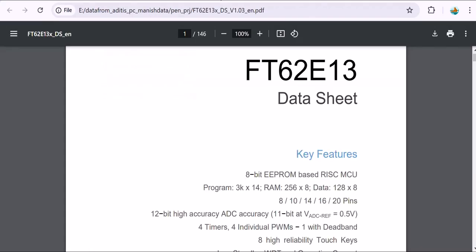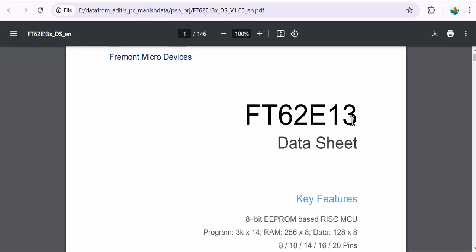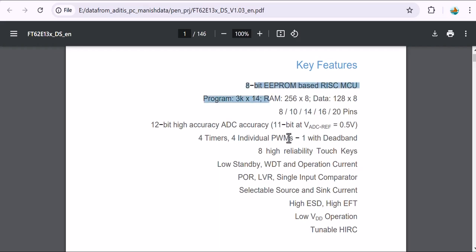Back to the specific chip, this is the ADC series 6213. These are the features of that. It is very similar to the PIC, but with some additional features at the same cost, we can say.